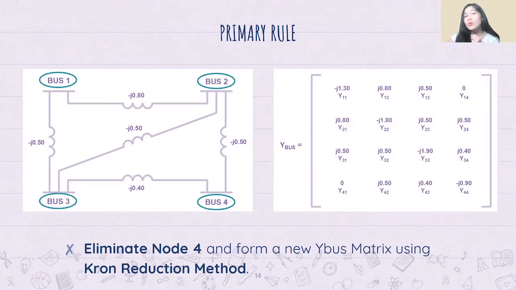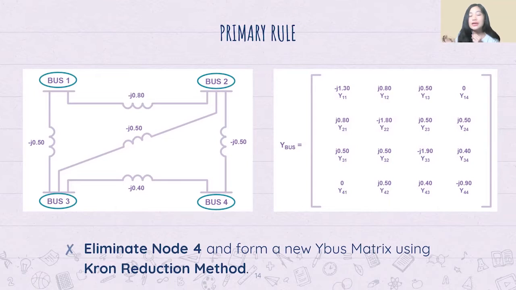That is why it is called Y bus, the Y signifying admittance: we have to input the values of our admittance on each element in our matrix. If we have a 4 by 4, this is Y11, Y12, Y13, and Y14. It is easier to see because we have designated names here: this Y11, this Y22, Y33, Y44. This is our diagonal part, right? Then those that are out of the diagonal are known as the off diagonal.